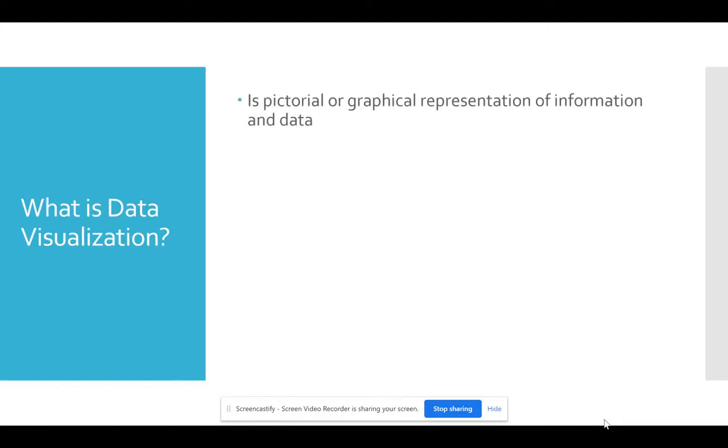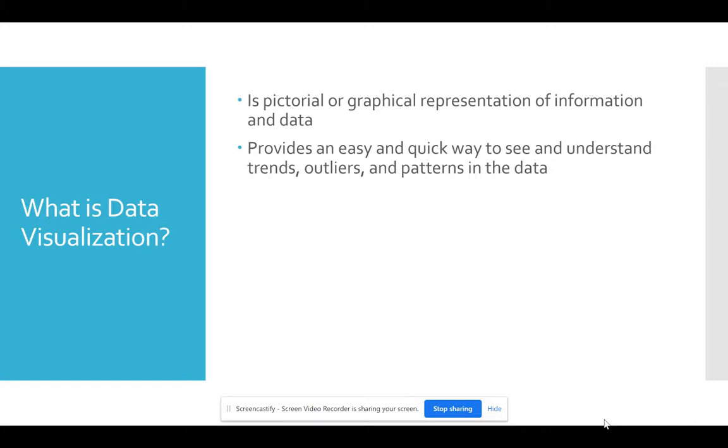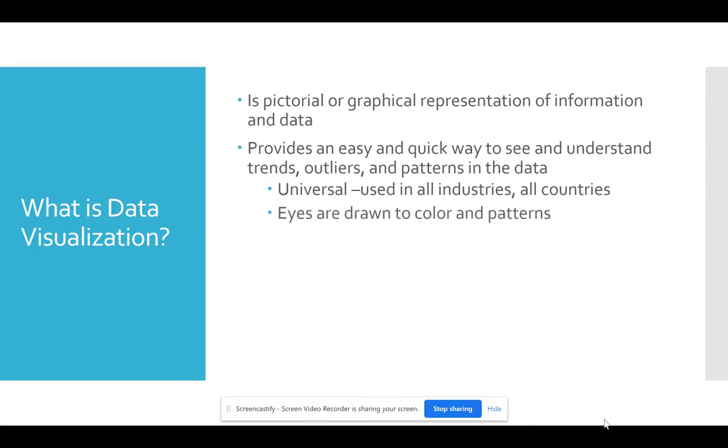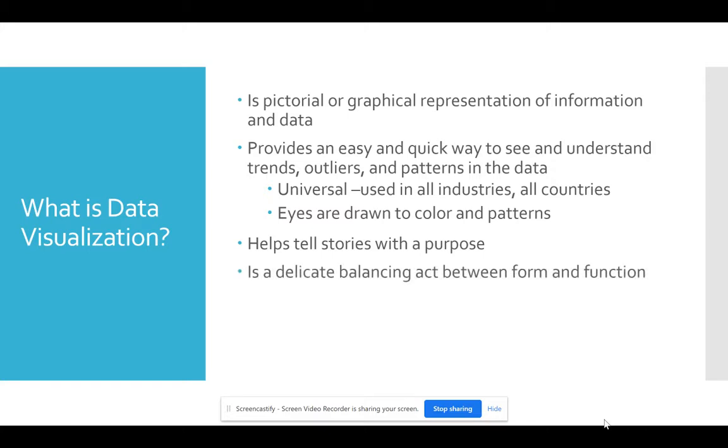So data visualization is a pictorial or a graphical representation of the information and the data. It's a very quick and easy way to begin to see the trends, to see if there are outliers or any patterns within the data. Data visualization is universal. It's used in all types of industries, in all countries across the world. Our eyes tend to be drawn to color and patterns. So a display often involves colors and patterns. It also helps us to tell a story, but to tell a story with a purpose.